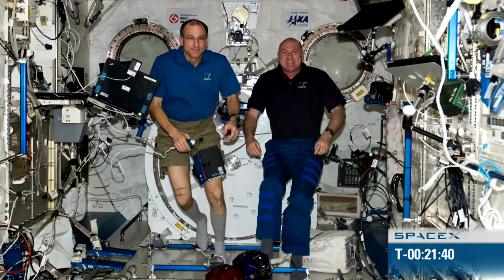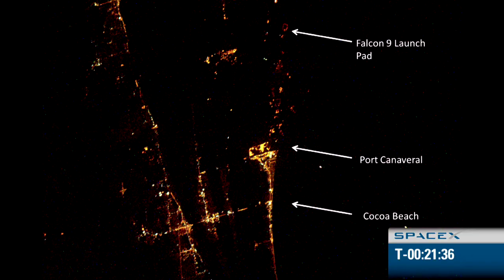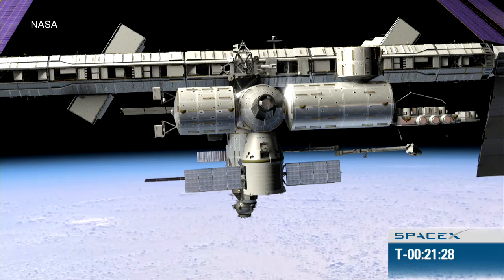The astronauts aboard the station that are going to be doing that are the U.S. astronaut Don Pettit and European astronaut Andre Kuipers. Here's a great picture of them when they were in Hawthorne doing some training with the Dragon vehicle. And right now they're on board the space station awaiting the Dragon vehicle. These guys are some real rock stars of the astronaut community. And in fact, Andre Kuipers took this photo just 3 days ago of our launch facility when they were flying over it. Of course, we had hoped to launch at that time, but we didn't.